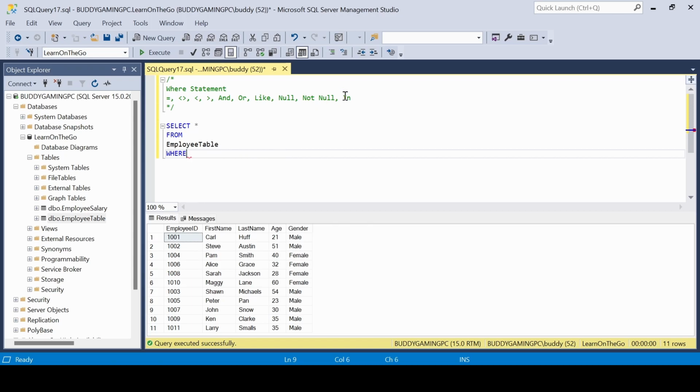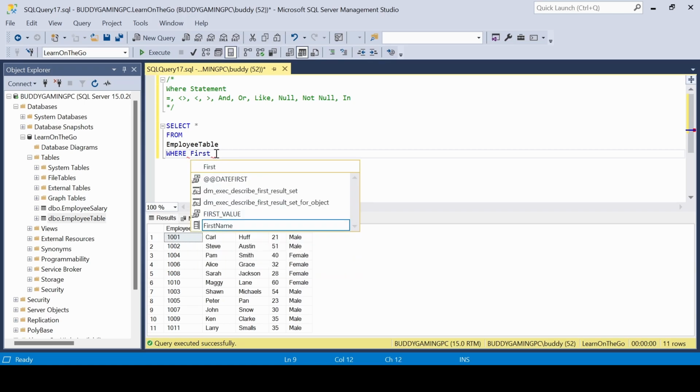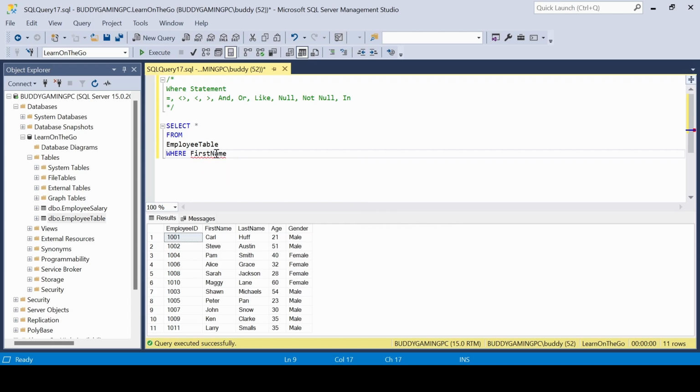All right, last but not least, we're going to go to the IN statement. So in order to do the IN statement, we're going to go with first name. So in doing this, you're going to say, give me first name in. And then what we can do now is you can use your IN as multiple equal statements. So you can take this and say IN, then you open parentheses and say Carl.